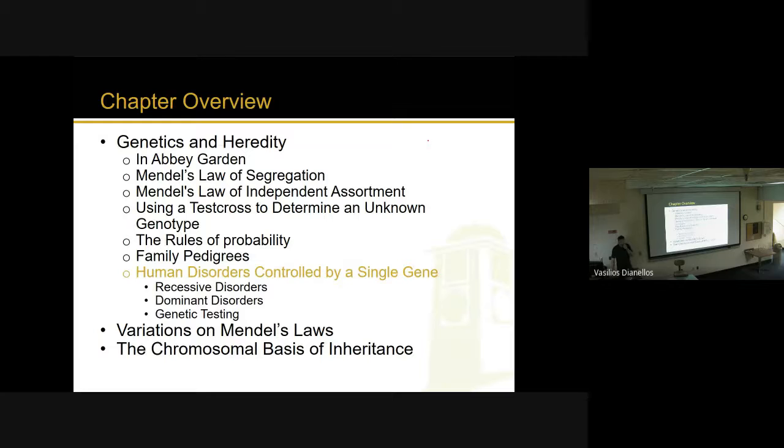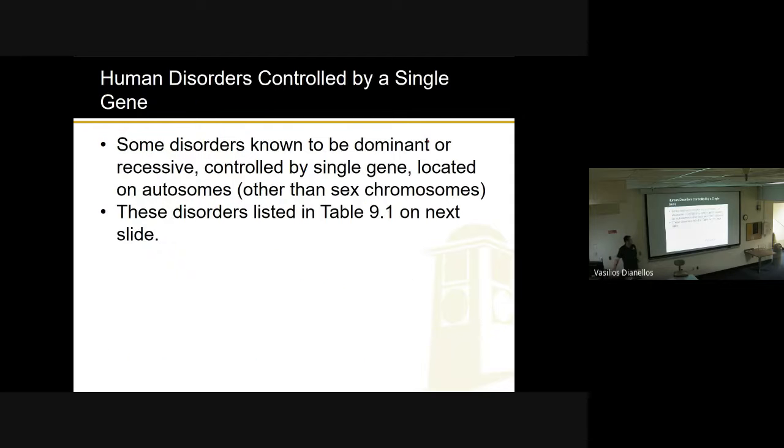This is where we get a little bit more realistic and a little bit more important. Now we're going to talk about human disorders. So, like, really, right? Who cares about freckles and cleft chin and free earlobes? That stuff's not really that important, right? That's the superficial stuff. So let's actually talk about disorders, diseases. In this case, we're going to talk about human disorders caused by a single gene, which, as you're going to learn later, is pretty rare.